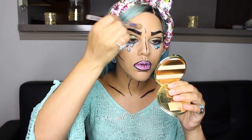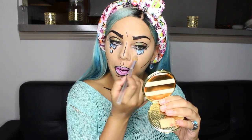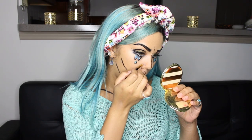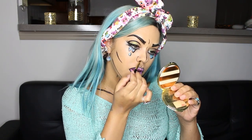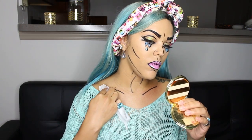And the last step, if you get oily like I do, I just took some of Laura Mercier's setting powder and put that in any place that I got really oily. Oh yeah, and I drew on my nostril. If any of your lines are messed up, just go back through with a makeup wipe and clean them up.